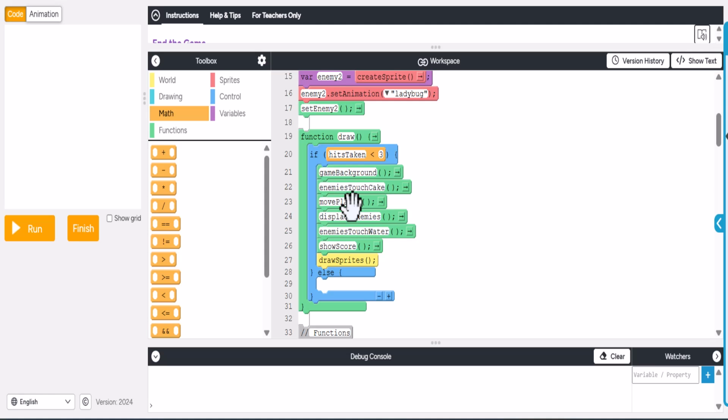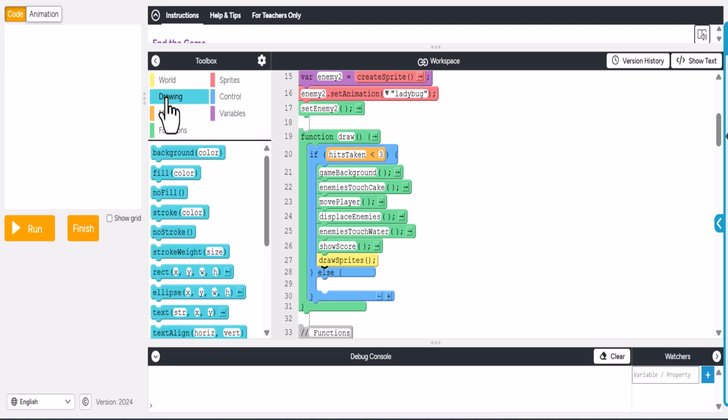Then, if we end up taking 3 hits to the cake, then what we're going to do is draw a color. It could be whatever. Doesn't really tell us. And then we'll do some text. We'll say game over. Oops.